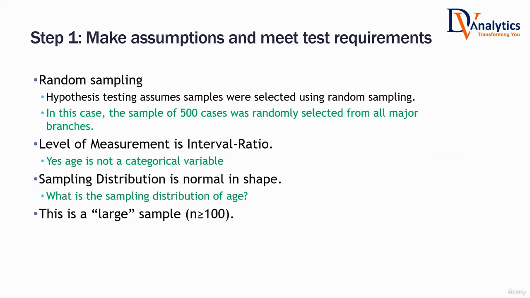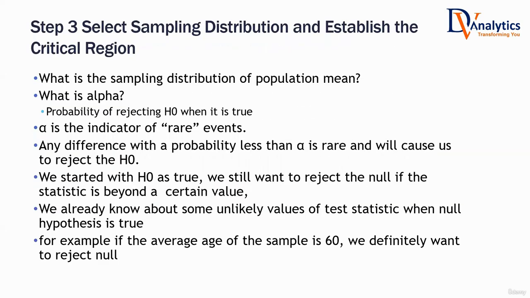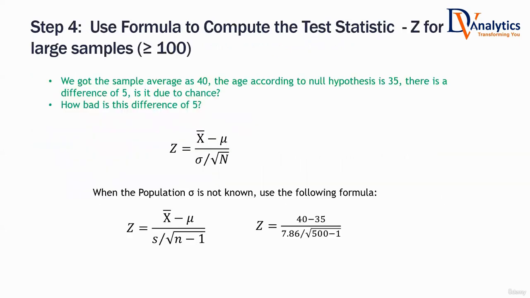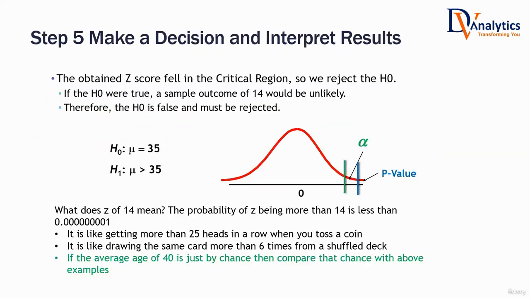You start with one hypothesis, then you take the sample statistic. Based on that, you find out the probability that 95% of the times you are going to accept it. If it is in that last 5% limit, that is when you reject it. Once again, how do you make the decision? You expect your value to be somewhere here, around 35.